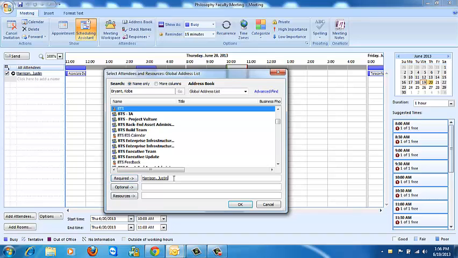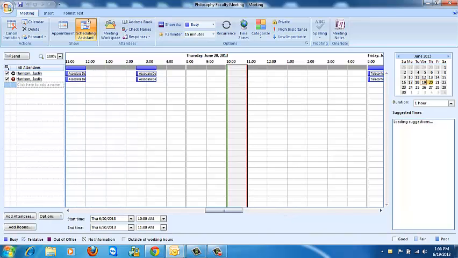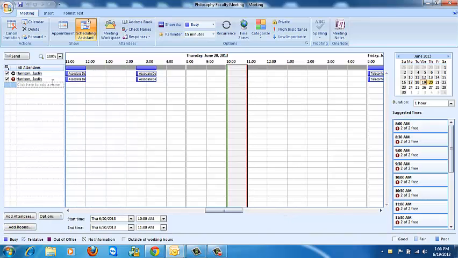Once you've added all the names, the system will actually naturally add semicolons, but within Outlook, it's best to just add a semicolon and a space if it doesn't add that between the names. So once all the people that you've selected for the meeting are in the required or optional areas, you click OK. You will then see the person's schedule. So you can see that actually my schedule is open here.